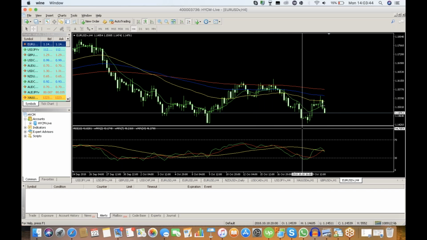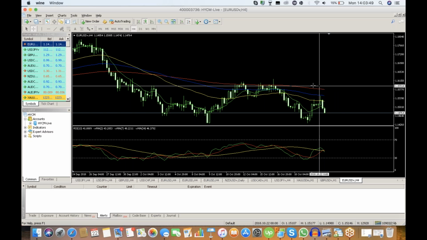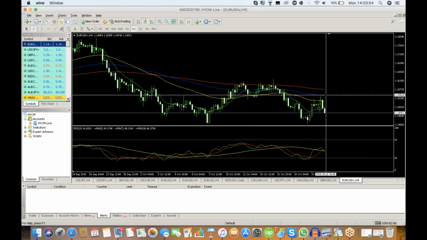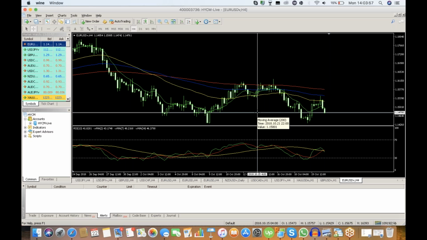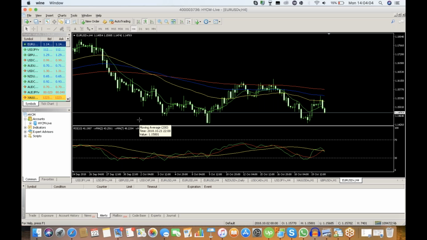So a return into this kind of area is potentially good for a short, obviously depending on why price returns to that area. If price returns to that area because the Italian government suddenly turn around and say, oh yeah, we've seen the error of our ways, we're not going to submit a budget deficit anymore, we're going to change our budget and move in line with what the EU are saying. Of course, it's not going to happen, but if it did, and the euro recovers up to here, well, it's going to carry on this way because the risk and the concern has dissipated from the market.